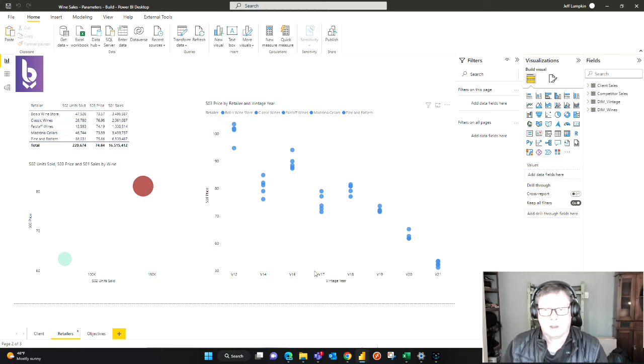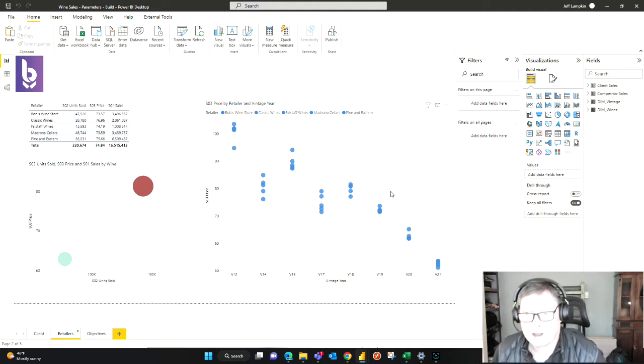And so the x-axis represents the vintage year for wine production. Each blue dot here in the vintage year represents a different retailer. And they wanted to be able to select one particular retailer, say Classic Wines, as a client and have Classic Wines show up in each one of these groupings of retailers. And at first I thought it'd be easy.